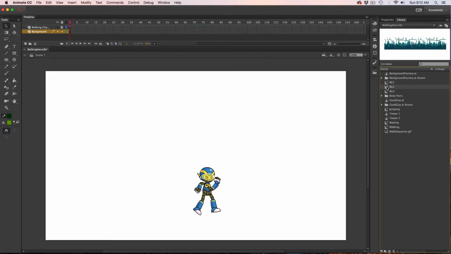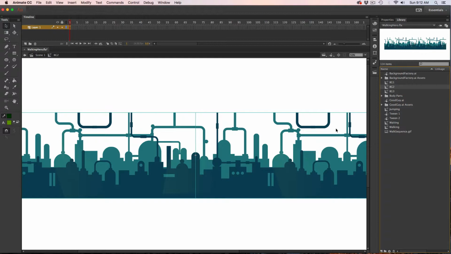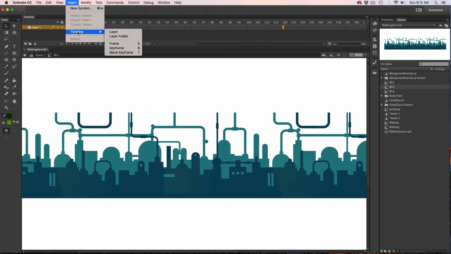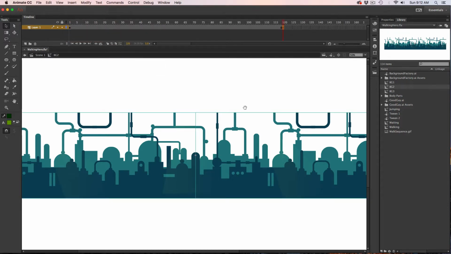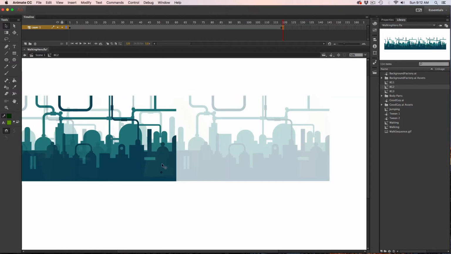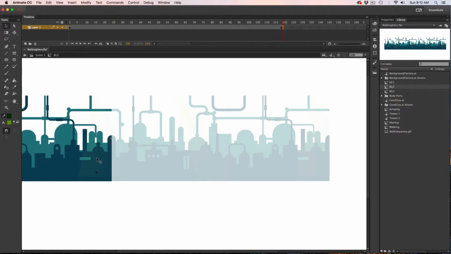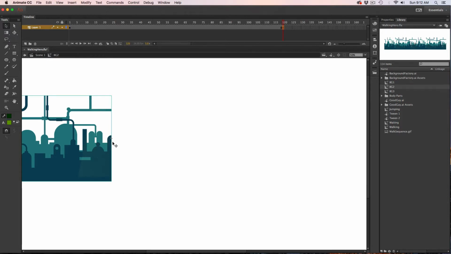Let's choose BG2, so double click on the icon for it and repeat the same process. But for this one, we want it to scroll a lot slower than the other one. So for this one, rather than going to frame 85, let's go all the way to frame, we'll say 120. With frame 120 selected, let's insert another keyframe. Selecting both of them, hold down the Shift key, click and drag to the left until the little edge lines up with the center mark, which is right there. Again, if you need to use your arrow keys, you can nudge it back till it's nice and centered.